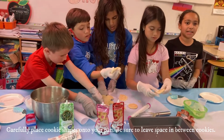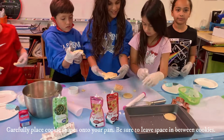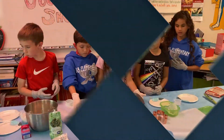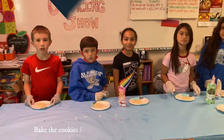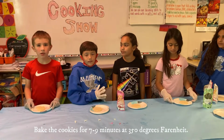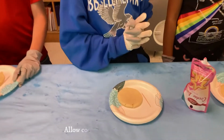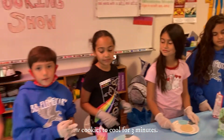So next you're going to put the cookies into the tray and put them in the oven for 7 to 9 minutes at 350 degrees Fahrenheit. Now we're going to put this in our oven. With an adult's help, take the cookies out of the oven. Next, after you're done taking them out of the oven, you let them cool for 2 minutes.